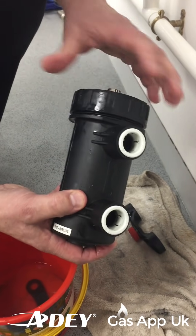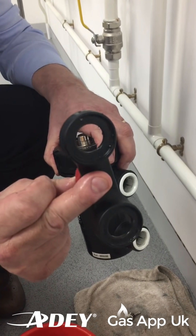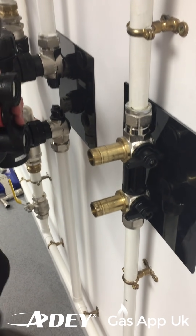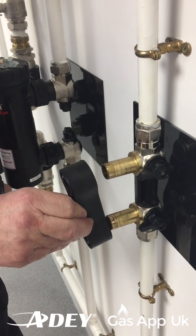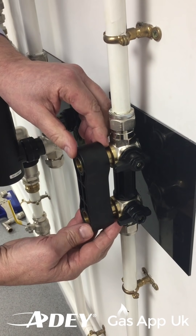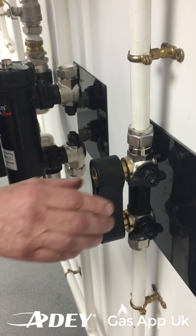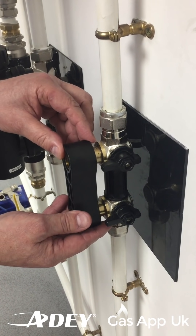Then put it all back together and screw it up as Colin's doing here now. Nice and easy. And the trigger - do not forget the trigger, do not push the filter on without your trigger. So before we do that, you will also find we have what we call an alignment tool. The alignment tool is designed to go onto the brass bodies there. This is quite important because when the filter's going on, we don't want any resistance there. We know now that the filter hasn't either dropped - so the part where it may have dropped, it's got to be in line so when we push our filter back on, we've got no chance of snagging any fittings or causing a problem.